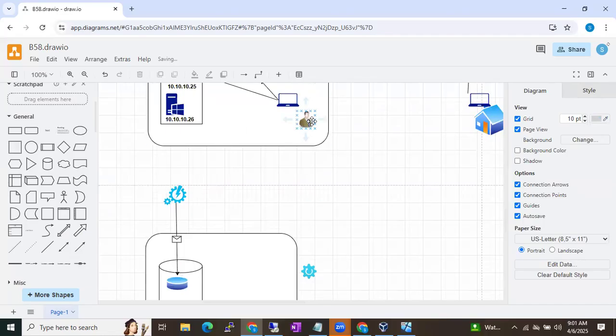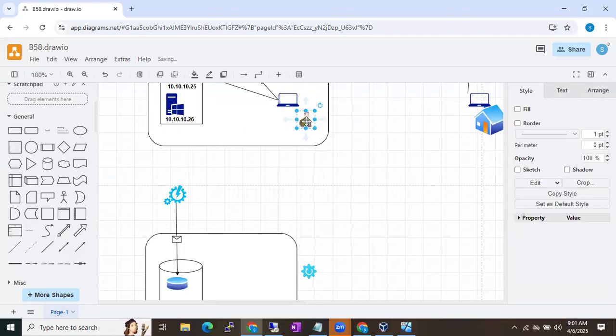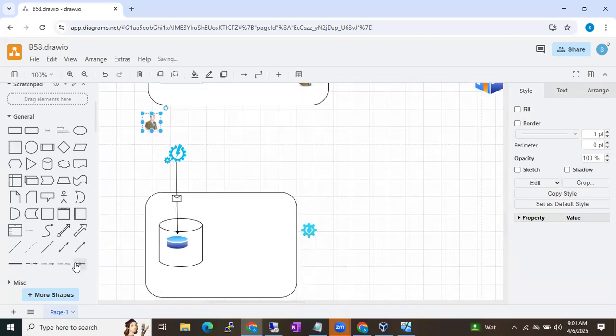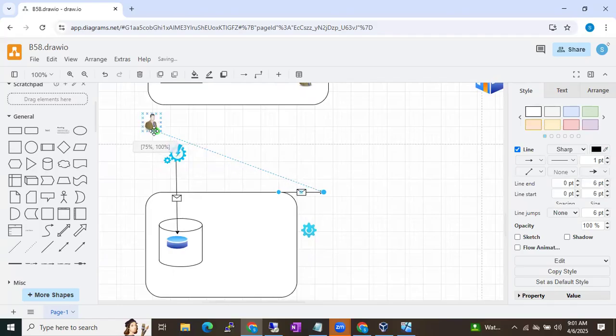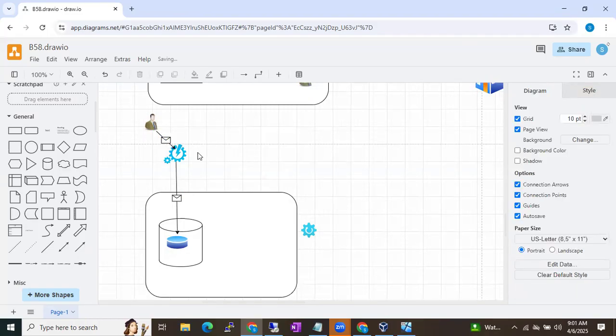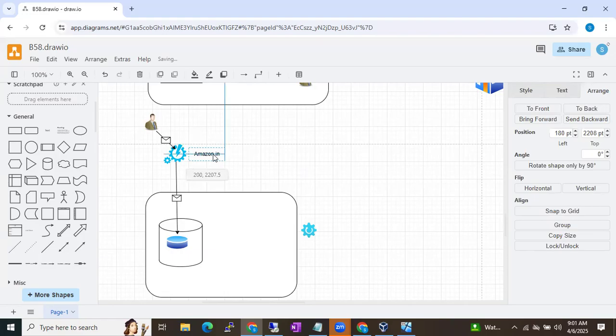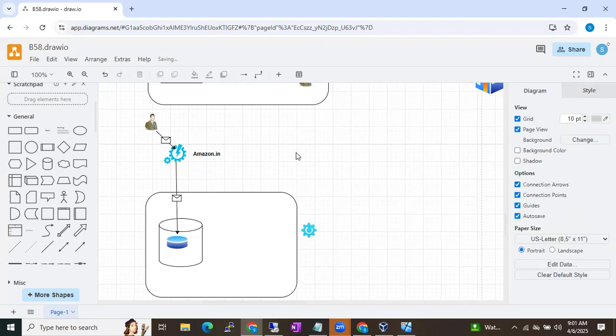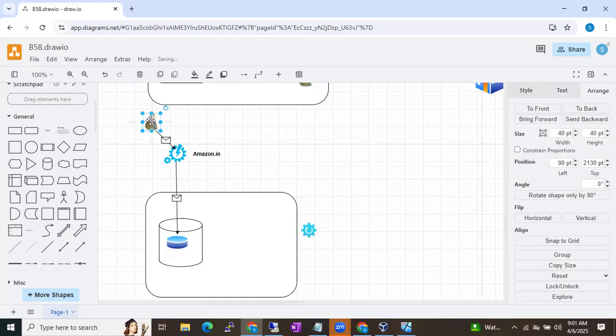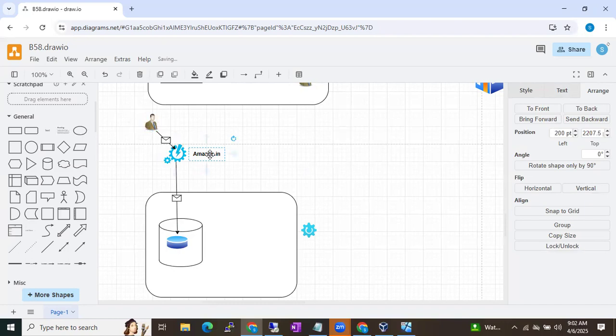Now imagine users are connected to this Amazon.in. They are doing some shopping. This is your application. Imagine Om is connected to the application Amazon.in. He is ordering something, some iPhone.